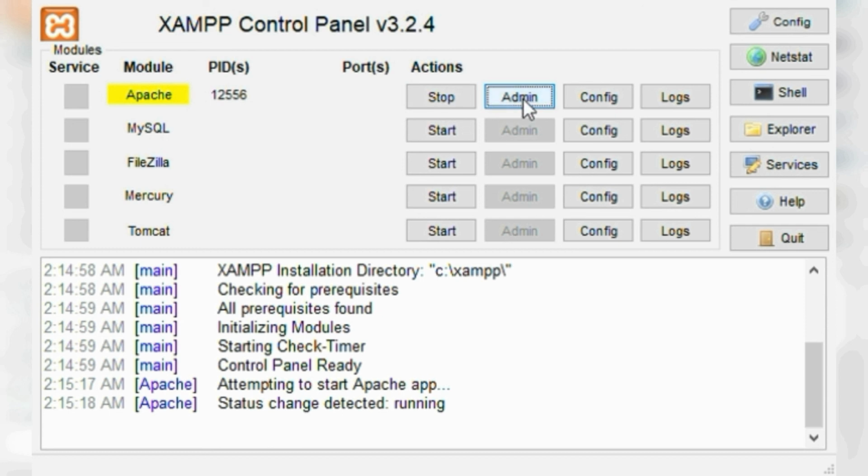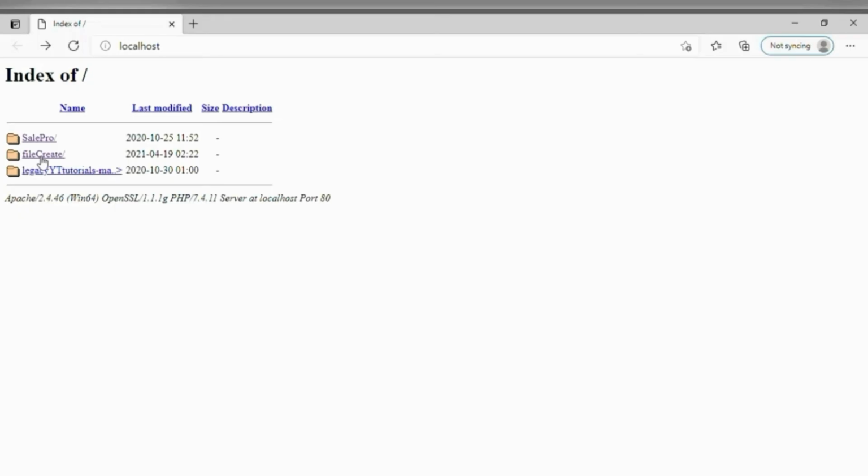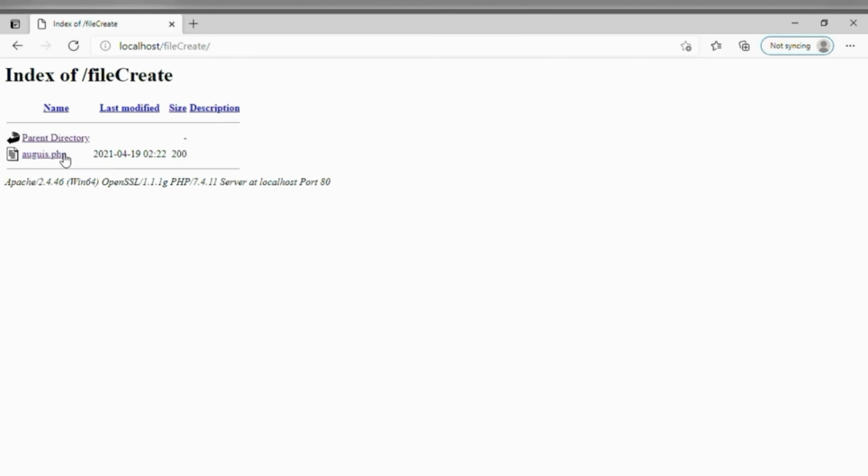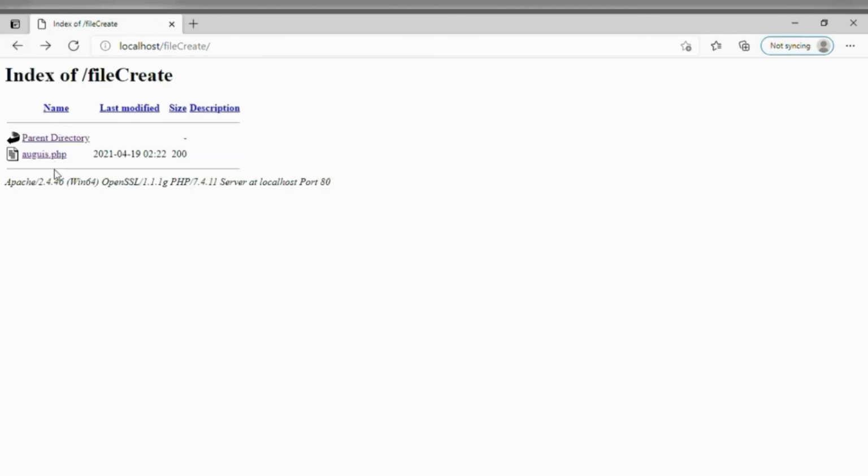After you click that, your browser will automatically open and you will see the folder that you created. Click that and then you will see the PHP file. As you have noticed, the PHP file is blank. Go back to your index, refresh it, and there you can see the new file created.